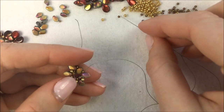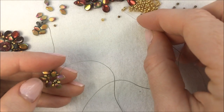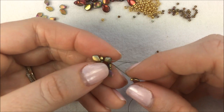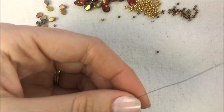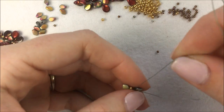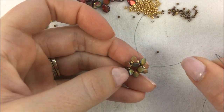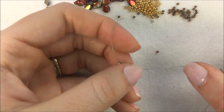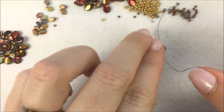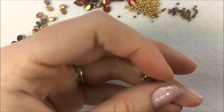Back to kind of the starting side here, 11, gecko, 11, and sewing back through bead 1, which is the original bead that we were coming out of. You want to make sure that all of these seed beads are towards the back of the design. Again, those geckos that are kind of towards the front, 3 almost, will get pushed towards the very front as we add those 6 in the back. And eventually we'll kind of push those down as we put in our flower cup.